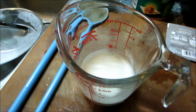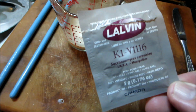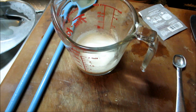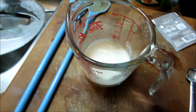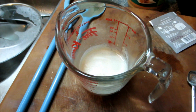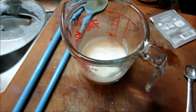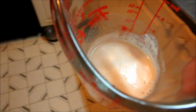So this is the yeast. It's been activated. It was Lalvin yeast, and it required activating by putting 50 mils of water into this jar, putting it in the microwave for 15 seconds. And that brings it up to 40 degrees. I checked it with a thermometer and that's what it was. So it had to sit for 20 minutes, and that's been 20 minutes, and I'm going to add it to the must now.